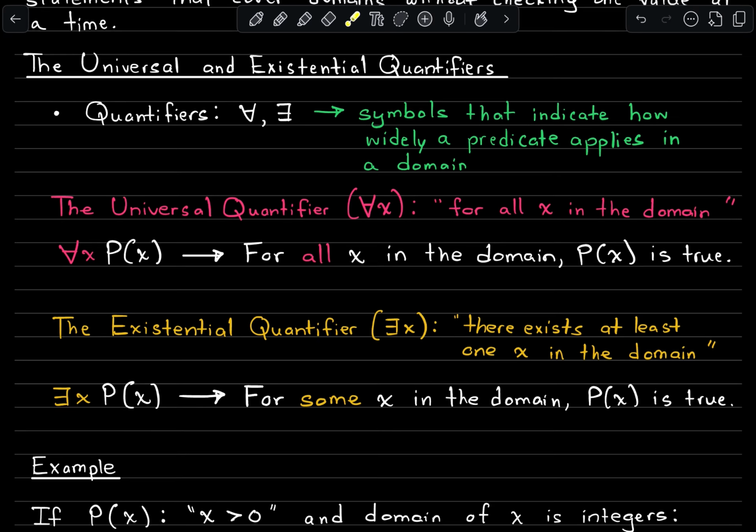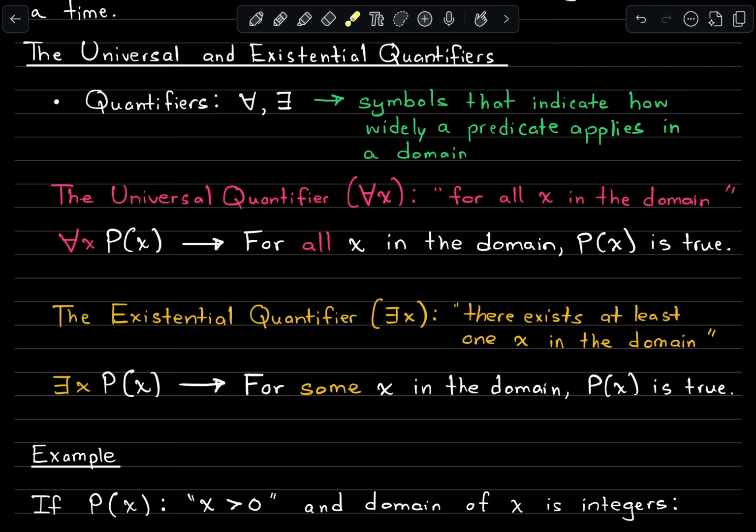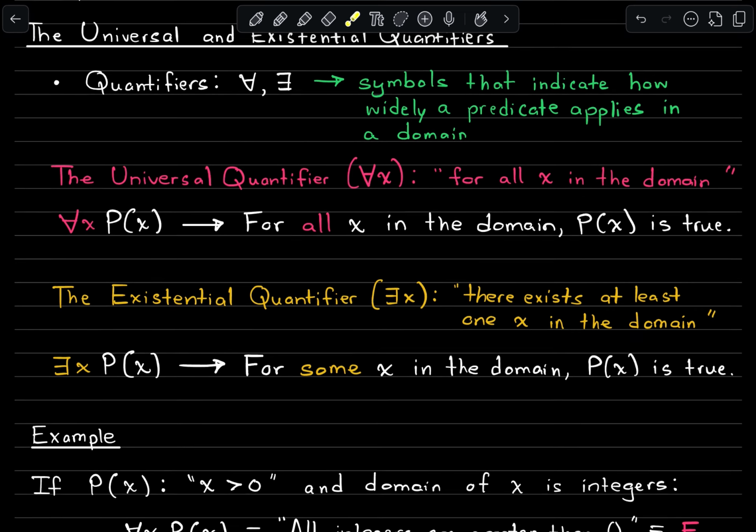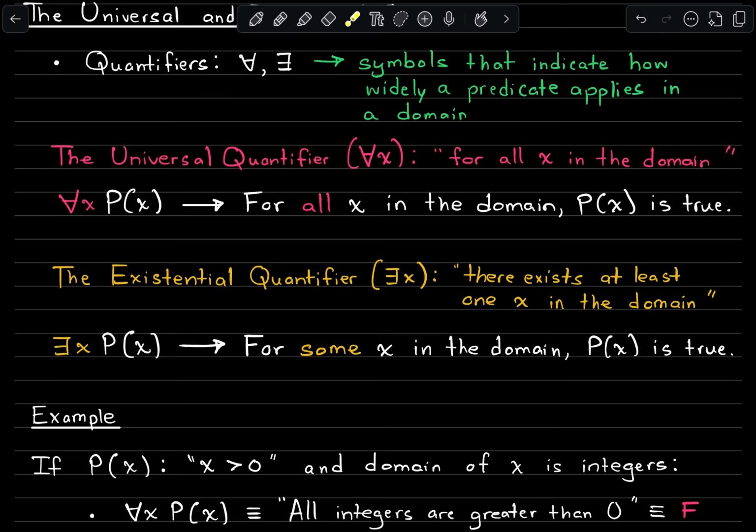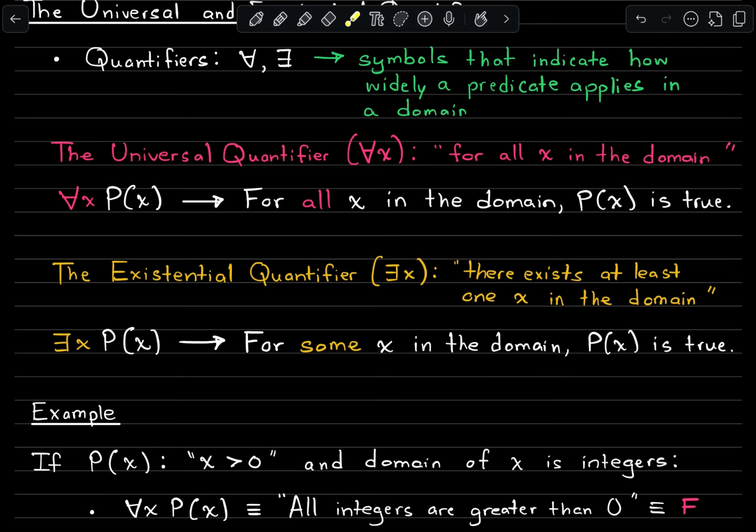Let's look at an example real quick. If P of x again means x is greater than 0 and the domain of x is all integers, then with the universal quantifier on x of P of x, this becomes: all integers are greater than 0.